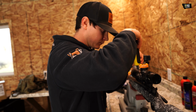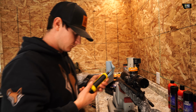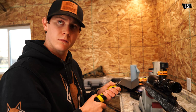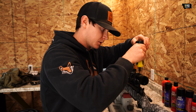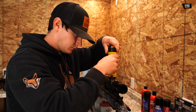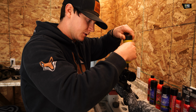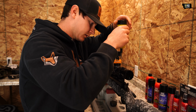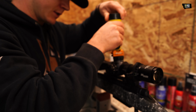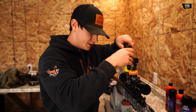One thing is, the reason why we do this, I've always been told, it's real crucial to have the exact same pressure on your rings, correct? Yep. Yeah, so that you're not putting any uneven pressures on the scope. Especially if you're going to do any long range shooting, this stuff's real important. These scopes, they build them with such tight tolerances and everything's exactly measured out. So it's really important to do all this stuff the correct way. Like I said, I'm trying to keep these gaps pretty similar on both sides, so there's not uneven pressures. Some people don't care about that stuff, but I think it's pretty important when you're mounting these scopes on these guns.